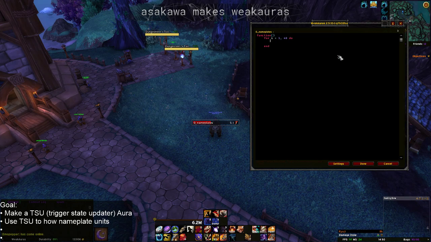It can be a total of 40 nameplates possible, and there can be gaps, so you could have nameplate 1 created, nameplate 2, nameplate 3, nameplate 4, and then nameplate 2 and 3 get removed. Nameplate 4 will stay where it is. So basically we can't afford to just do a while loop where we stop looping once we don't find something. We've got to go through all 40. Or you can ask the game for the table of all the nameplates, but we'll just go with this for now.